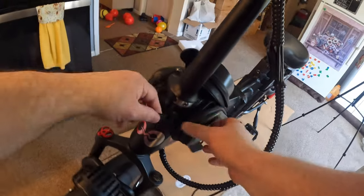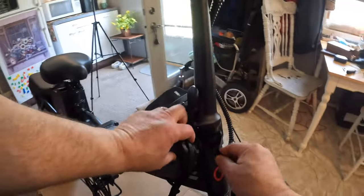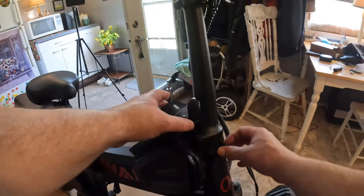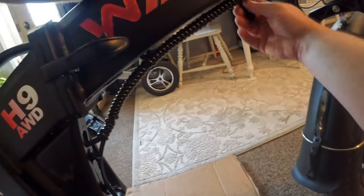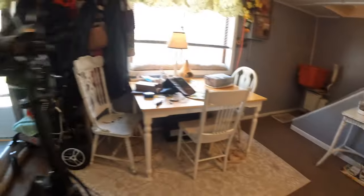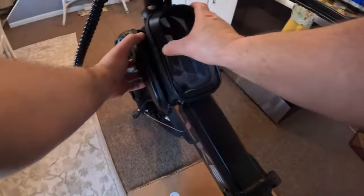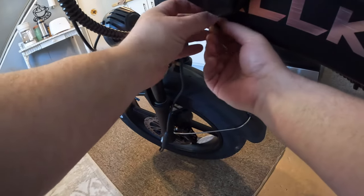It is around the front like so. And that just Velcros back onto itself. Supposedly, I don't like how there's a whole bunch left over. I have to cut that off. But that's there. It's sitting at a kind of a weird angle, ain't it? And what I don't think I have is enough strap underneath it to reach. And I do not. So, this is designed more for the pole style bikes, pole frame. Well, I might be able to get that on there.